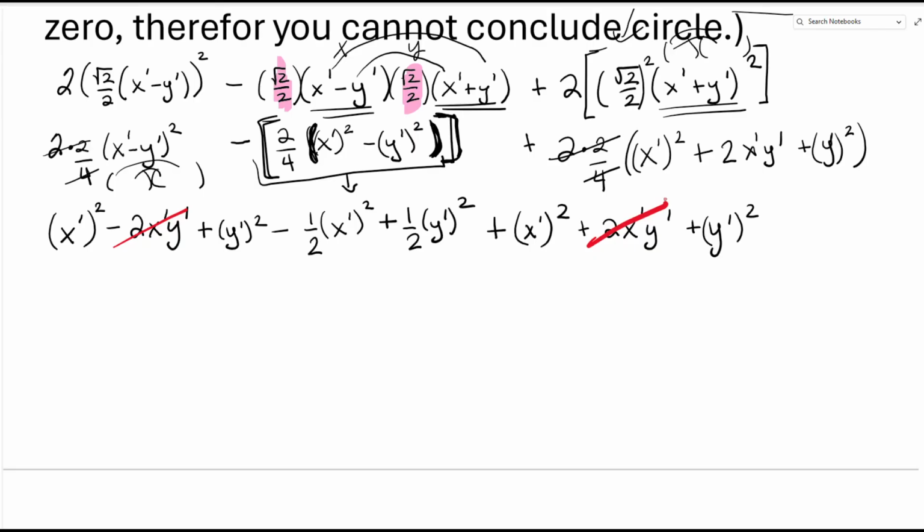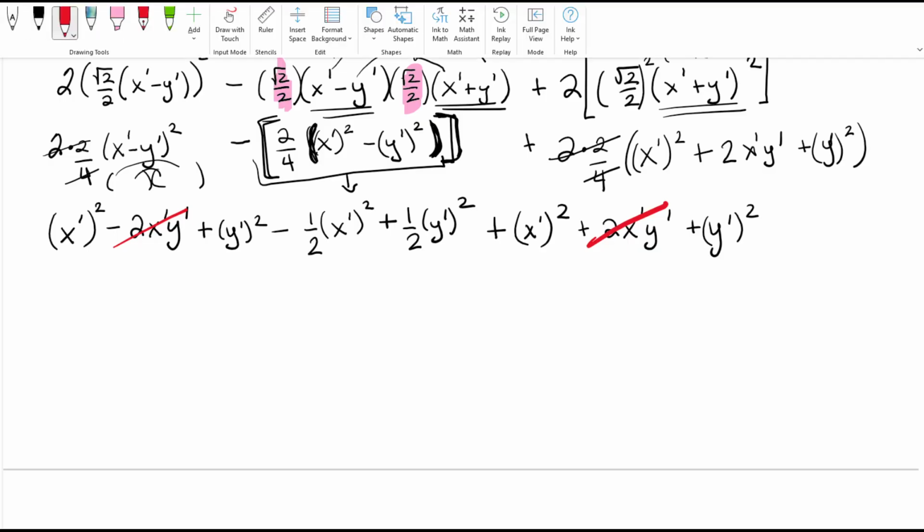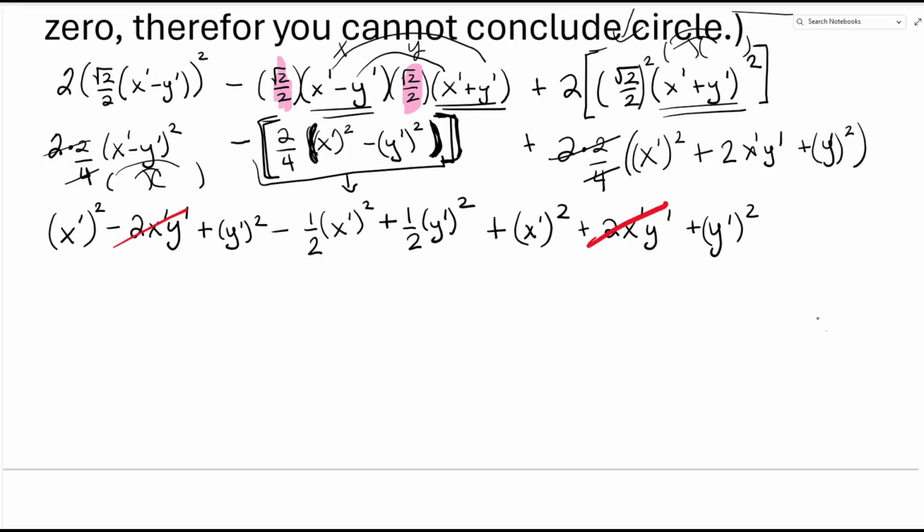The reason is, that's why you're doing this work, right? So that we can write it in a form that we recognize. If it's in a form we recognize, we can graph it, we can identify the shape, all the things, pull out the ABC so we can plot it, okay? I do have a negative 2 x prime y prime and a plus 2 x prime y prime. So that is in our favor. That means so far so good. If that doesn't happen for you, you've made an error. So it's kind of a red flag to stop and go back.